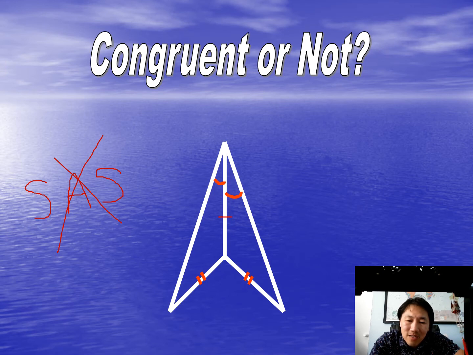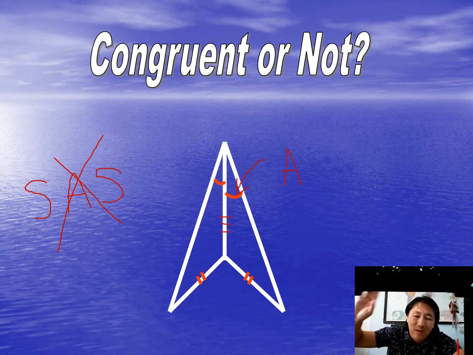let's see, I'll draw these in again. These angles are not in between the two sides. All right, it actually spells a bad word. It's angle, side, side, which is a bad word, which is no good. We cannot have the angle outside. We need the angle in between the two sides.